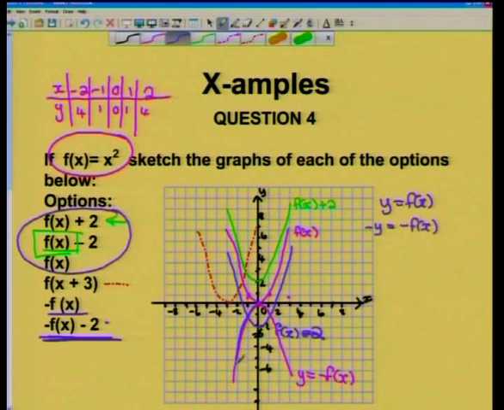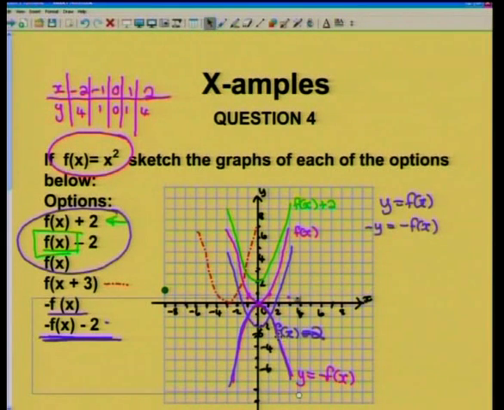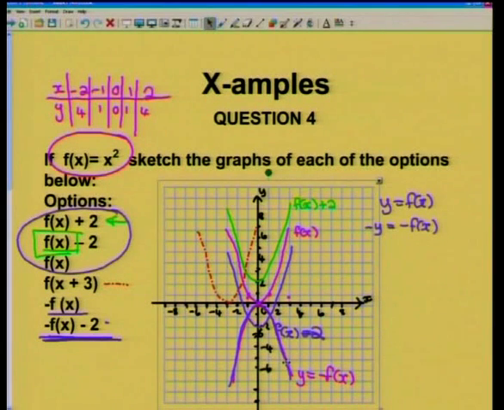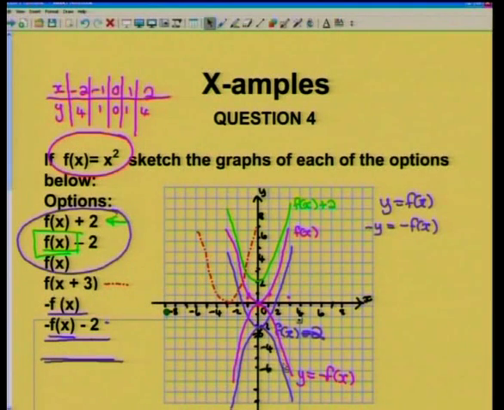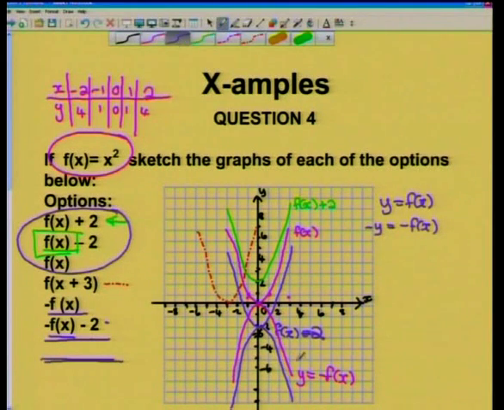So let's pop a purple one on top of that one. And we're going to pick it up. Okay, it's decided not to be kind to me. But let's hope I can pick it up now. And I can move it to minus 2. So that means I'm going to move it down 2 units. And it does work. There you go. So now this then gives me the last of these graphs. This is y equals minus f of x minus 2. So it's quite a nice little exercise, getting to move around a bit and seeing how this graph relates.